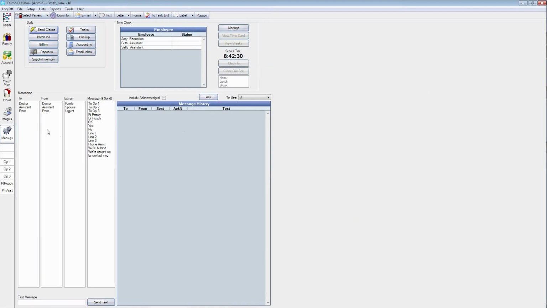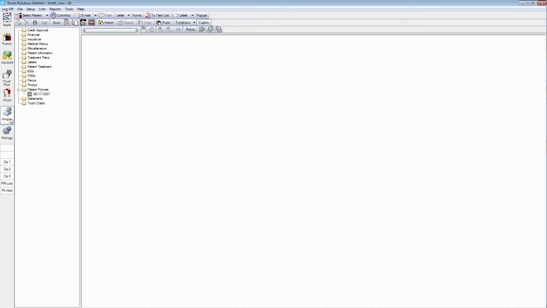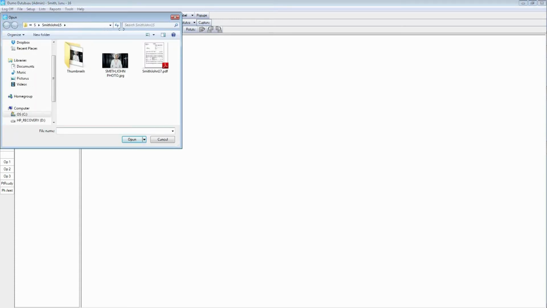DentOffice's Image module houses all patient photos, x-rays, scanned documents, as well as images created within DentOffice, such as consent forms, treatment plans, and statements. Digital imaging can be connected directly. Hard copy x-rays or EOBs scanned in, or digital files can be easily imported for patient chart and health record, consult exchange, and insurance billing.